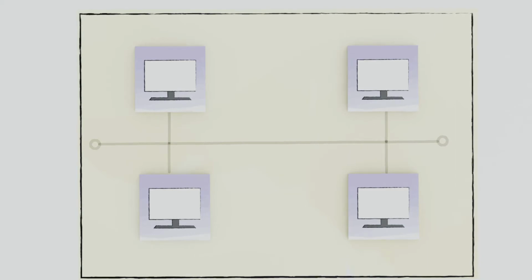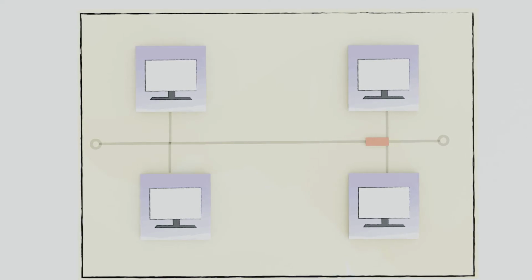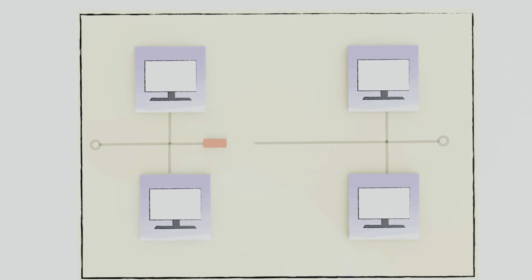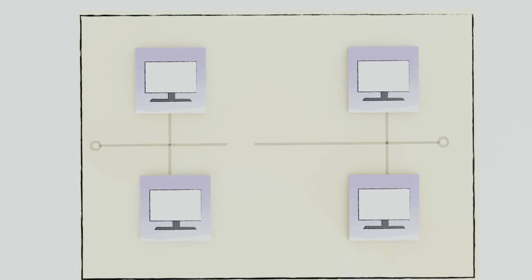The first is only to transmit if the bus is quiet, and then doing so immediately. When transmitting, it monitors the cable to see if a collision has occurred, and if so it stops transmitting. It then waits for a small but random amount of time before attempting to retransmit. Whilst bus topologies use less cable than other forms, their big disadvantage is that the whole network fails if the bus cable fails. This and the limitations of speed mean that the bus topology is not commonplace now.